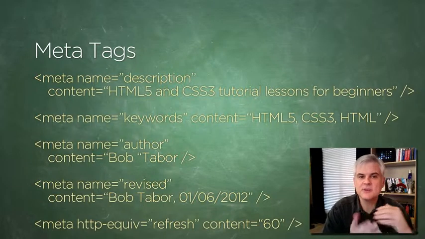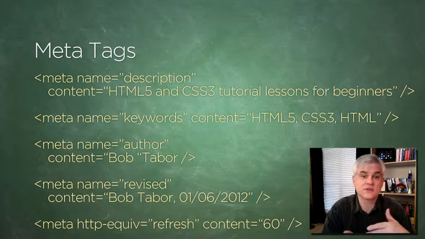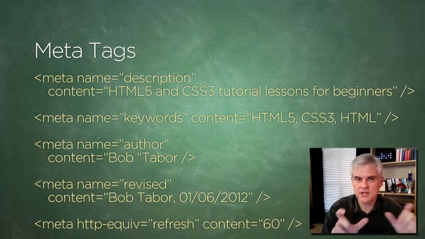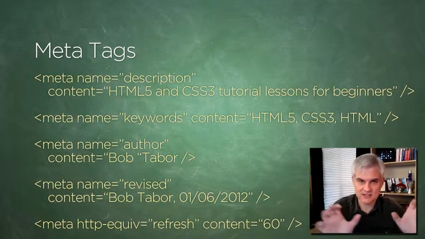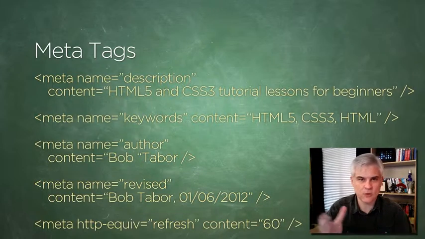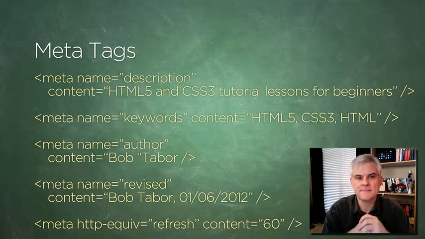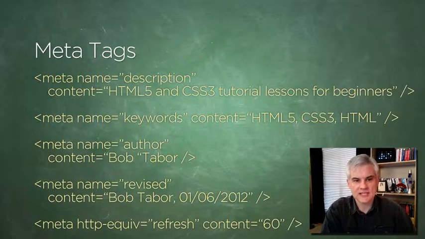And so some of these are used purely for SEO purposes. For example, description just allows you to explain the purpose of this given web page. Same thing with keywords: what keywords are closely aligned to this web page, so that if somebody's searching for it, the given search engine bot might use this to help determine your ranking. There's also information about who originally authored the web page, and the last time the document was modified in any way.